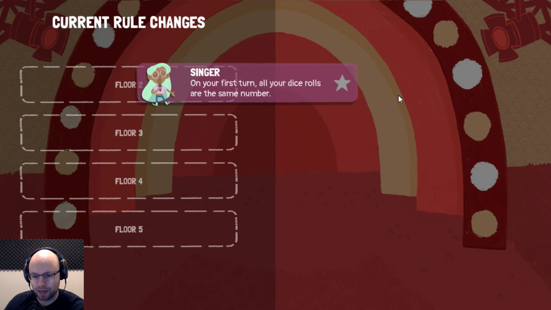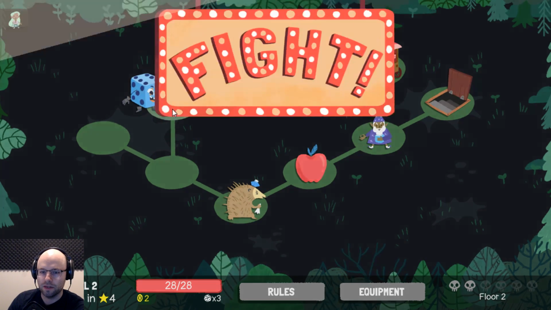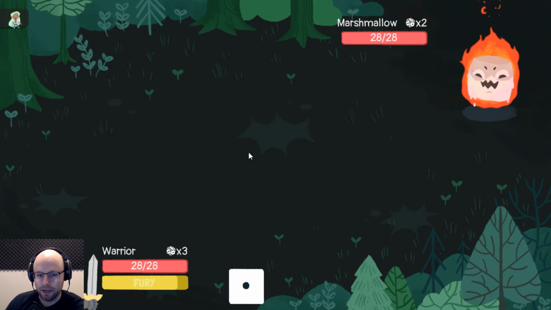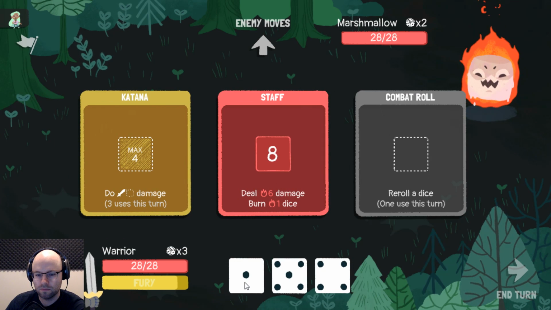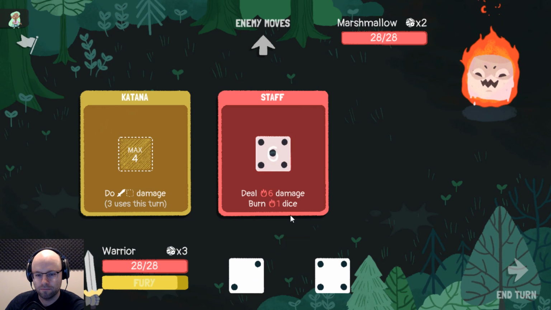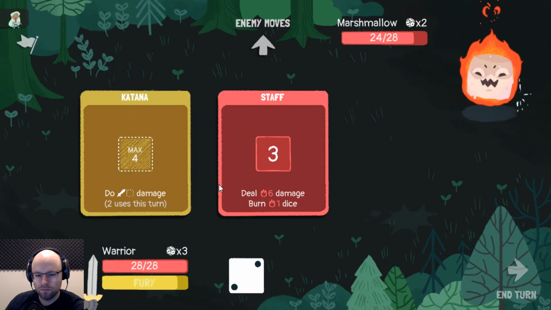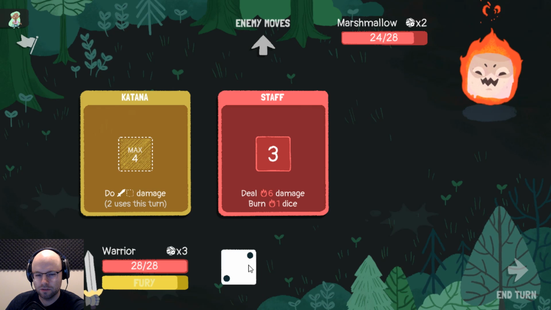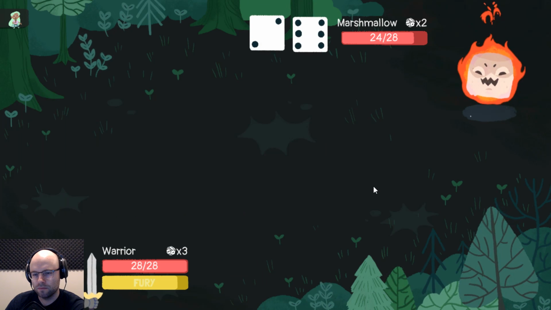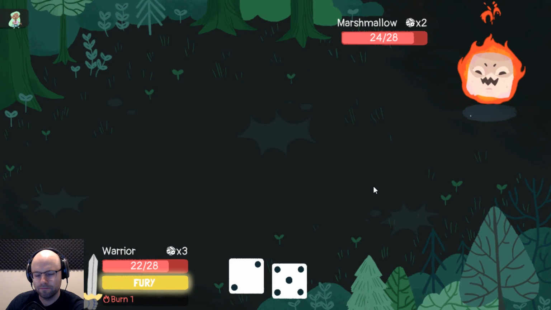I actually don't mind the Singer roll, because we have reroll. I think that's basically like a freebie. I'm stoked. Okay, Marshmallow. Even 3 1s is bad, but it's okay. We should have flipped the script on those. It's okay. I don't mind.